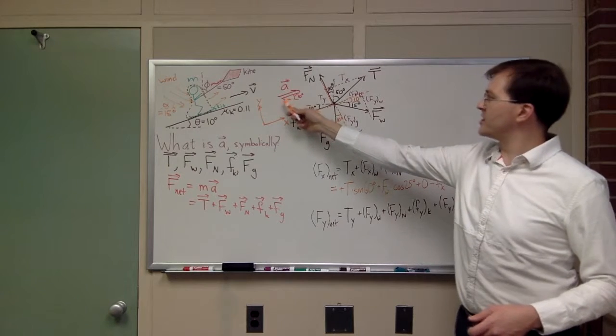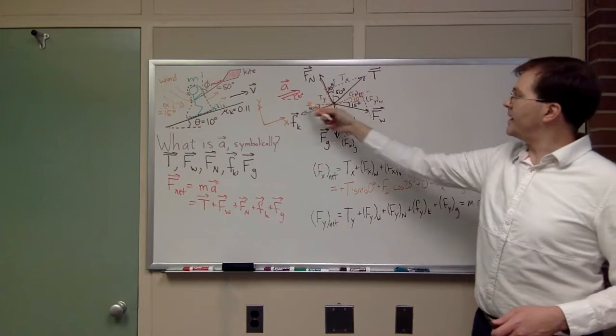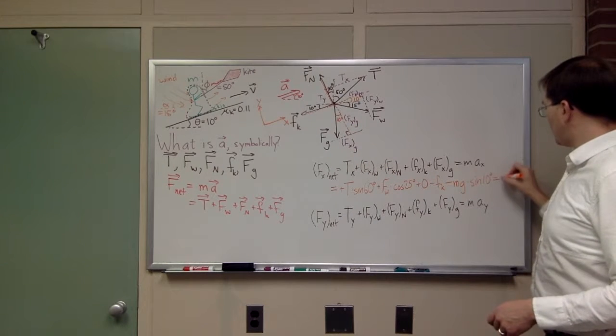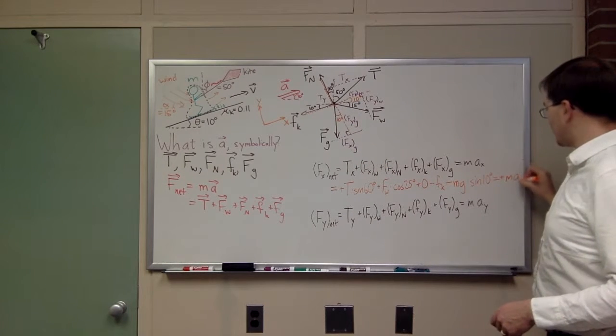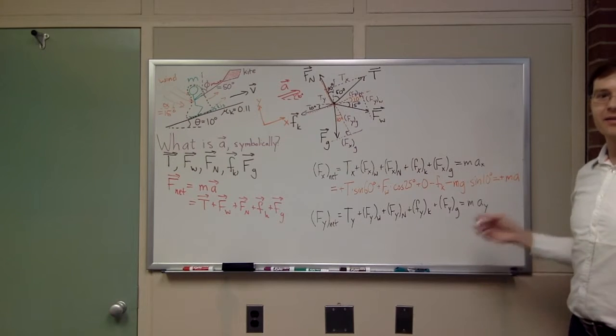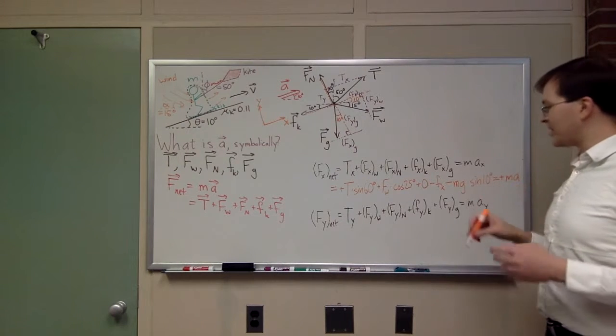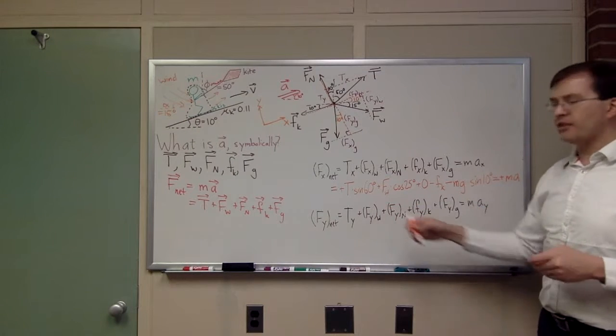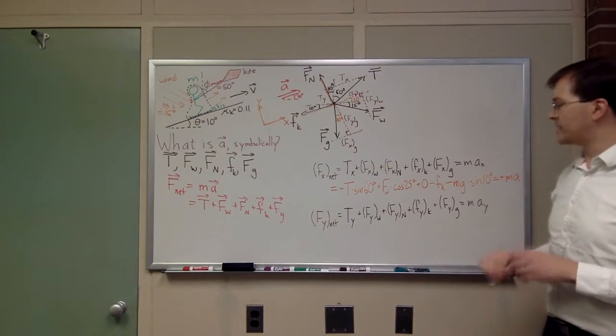And so this thing will equal my acceleration. My presumed acceleration is in the plus x direction, and it is along my x-axis. So this is going to be plus mass times the magnitude of acceleration, plus ma. That's my acceleration, and I've got that set up. And then I can do the same thing for y. I can go through the same process.